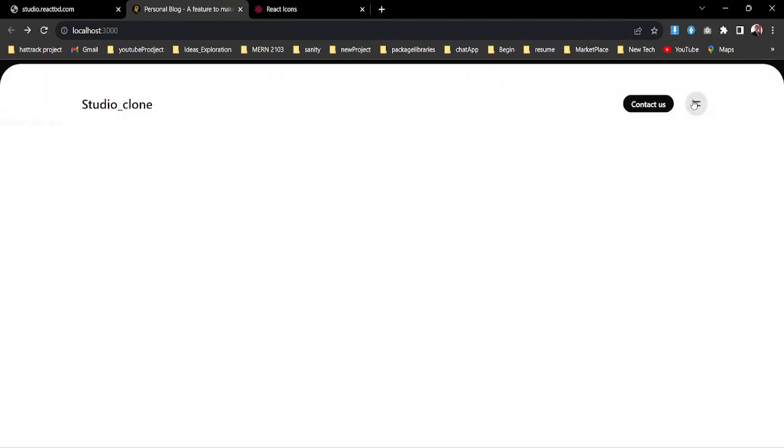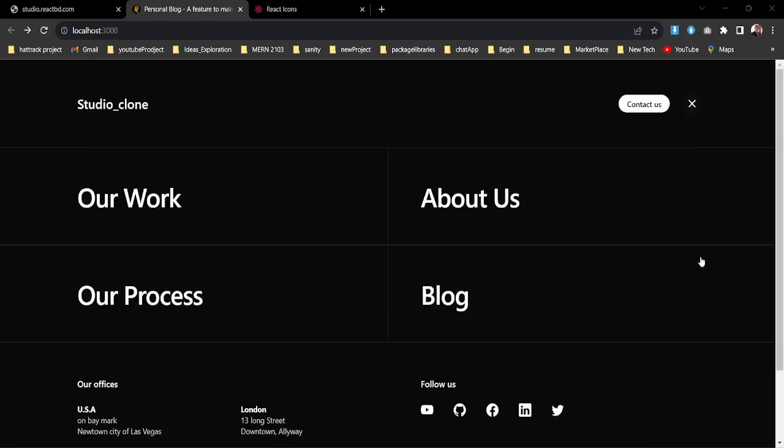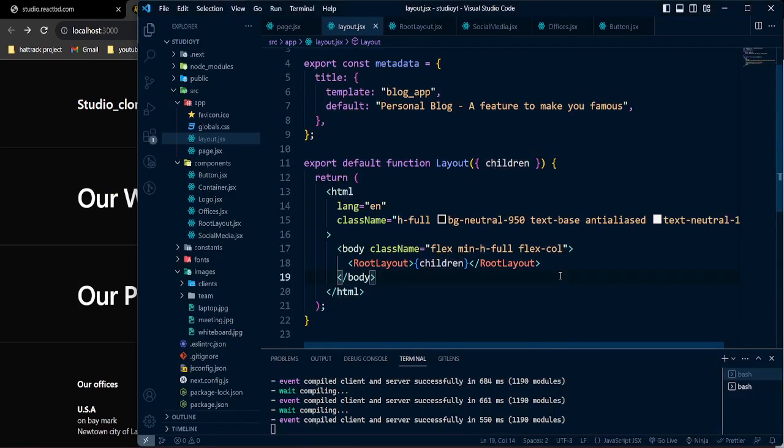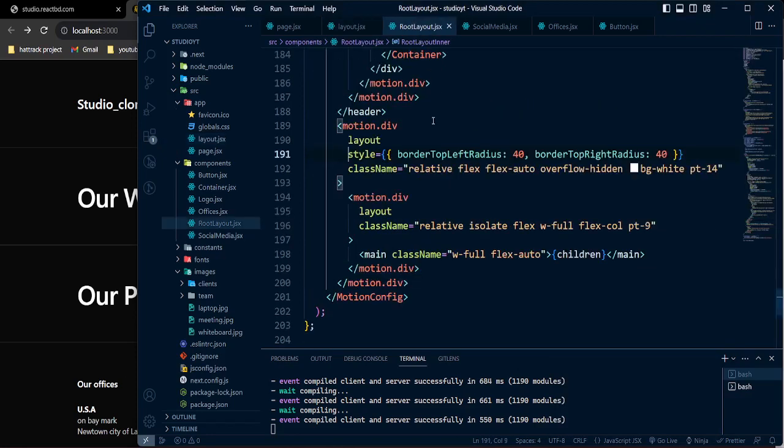Okay, there is something we are missing. It's not giving the actual result the way it's supposed to be. We're going to fix it. So first of all, this is the layout we are passing and everything is working pretty much fine. Let's head back to the layout. I believe in the main we are having the main. Okay, we are passing the layout.